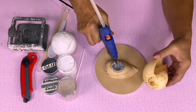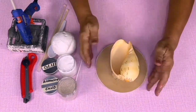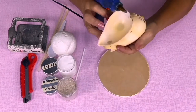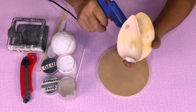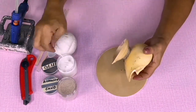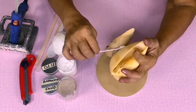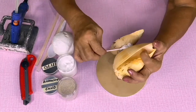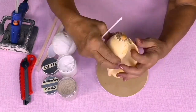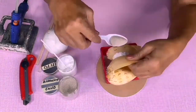Glue the Indian Valute shell to the top of the cut Indian Valute shell. You may use gloves because the glue is hot. Put sand to cover the white glue.